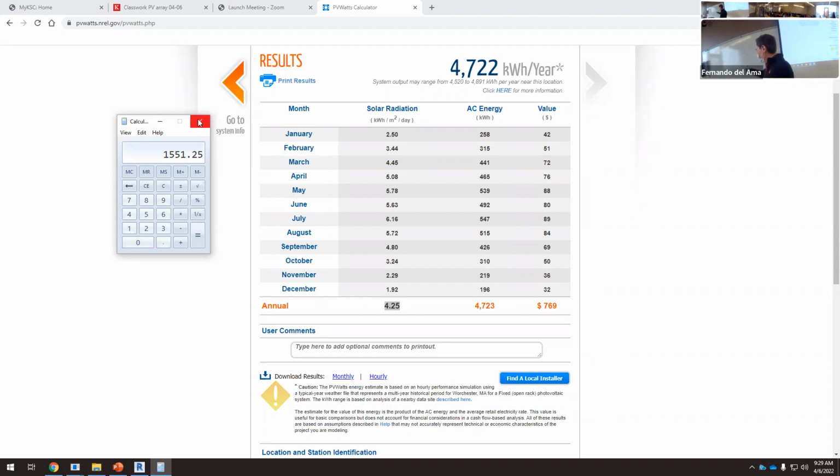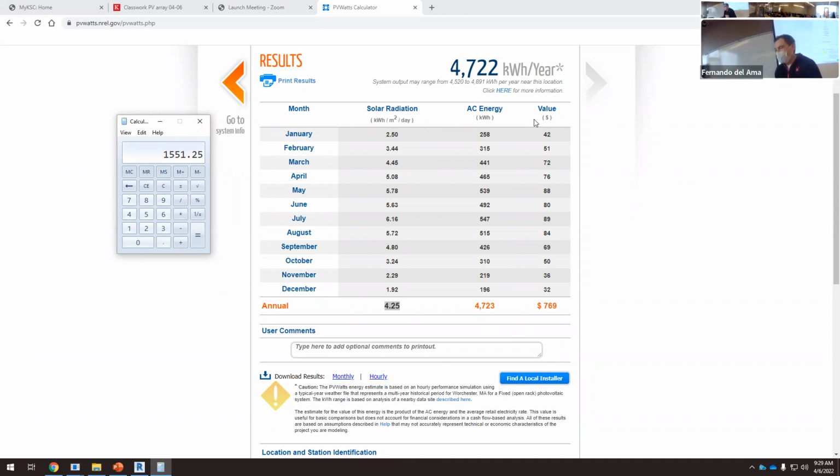Is there a huge difference? 170 kilowatt hours per year. It's not a huge difference, okay? But there's a difference. So we have here the two different software. We have done exactly the same, and they give us two different results. And this is the solar radiation. We are not talking about the energy. So we have not taken into account the quality of the PV panel or the performance of the PV panel.